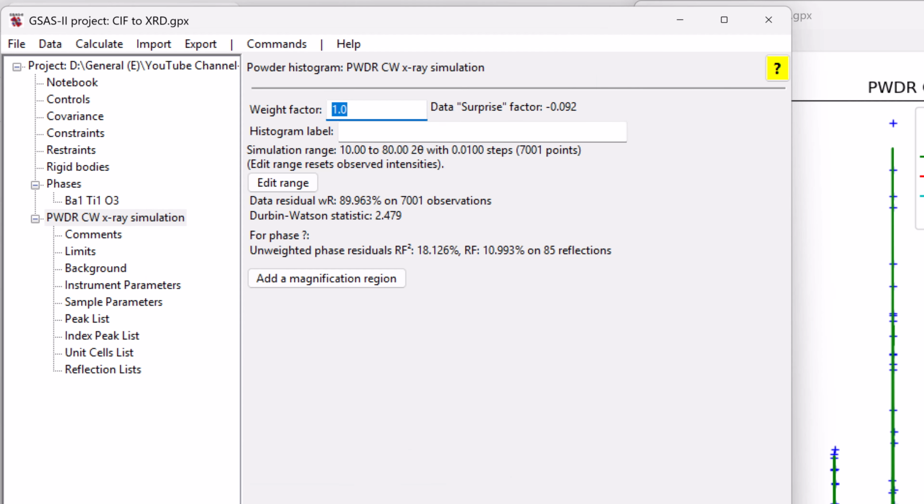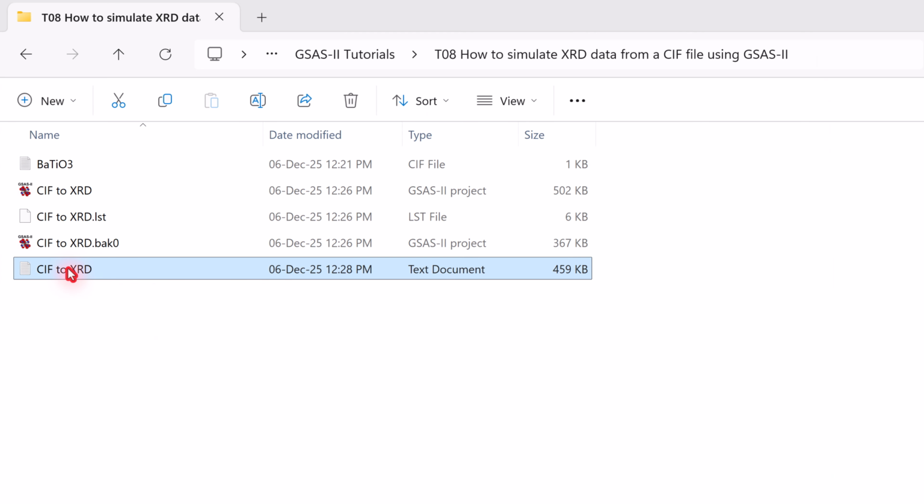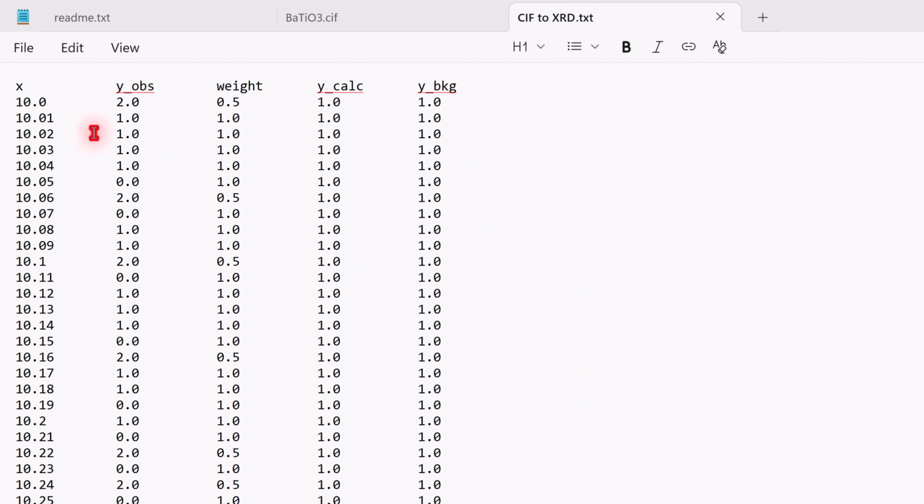So now we have the XRD data file here. This is the CIF to XRD data, and here we have the two data values. The experimental data is Y observed, and this one is the calculated data.